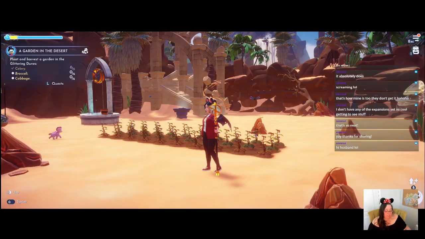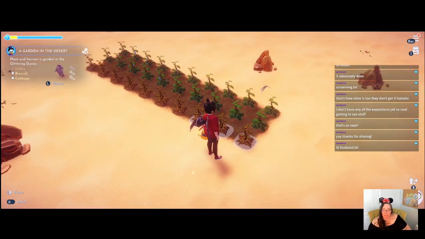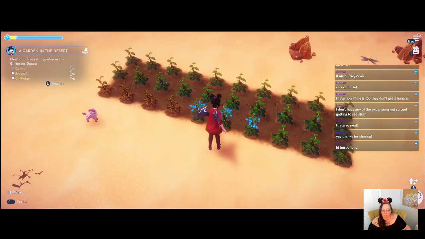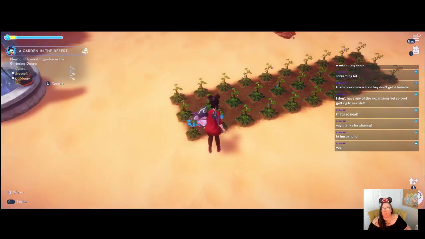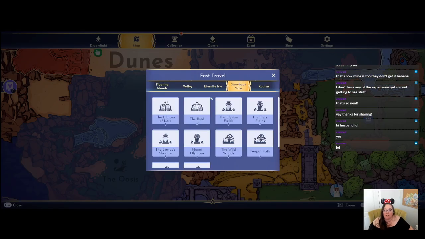Ash, do you want to see Storybook Vale? Because I know you don't have the expansion. Is that something you'd be interested in seeing? I'm torn on it when I haven't seen it yet. Yes. Okay, great. We'll go there next. So let's go ahead and go to Storybook Vale.